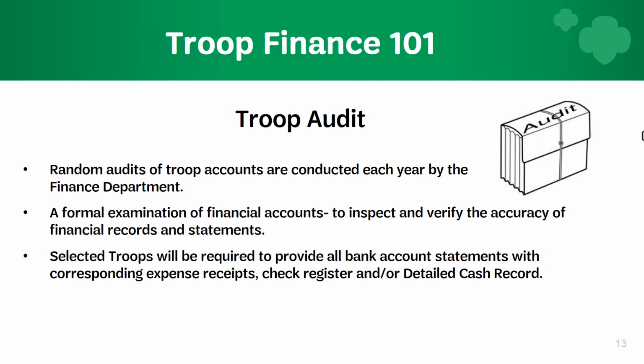Troop Audit. Random audits of troop accounts are conducted each year by the Finance Department. This is a formal examination of financial accounts to inspect and verify the accuracy of financial records and statements. Keeping accurate records is important throughout the year and will make the audit process less stressful. Selected troops will be required to provide all bank account statements with corresponding expense receipts, check registers, and/or the detailed cash record.